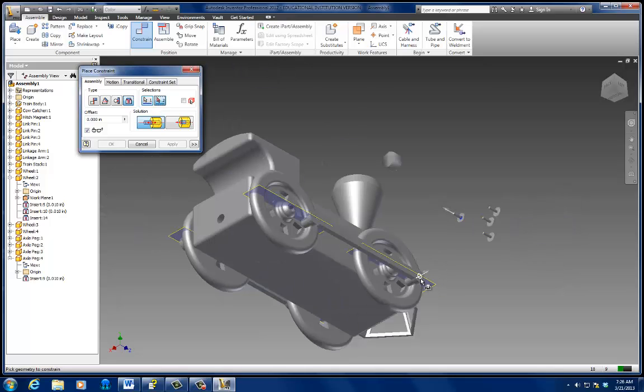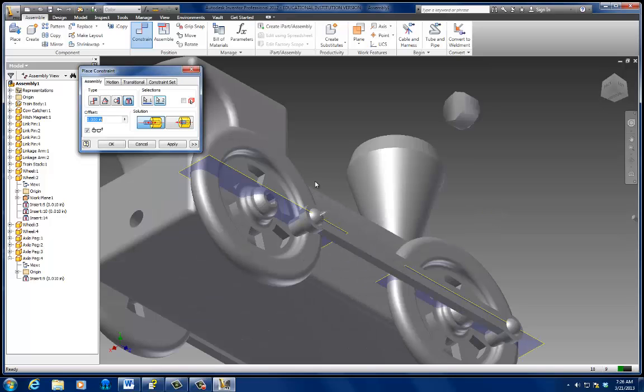And they will go in here. And I do want to put that 0.01 offset on. There we go. 0.01.